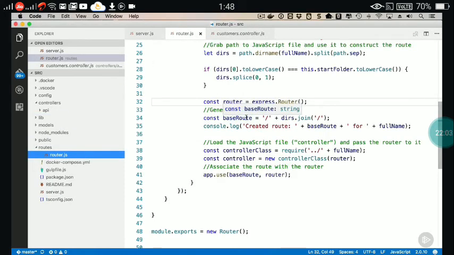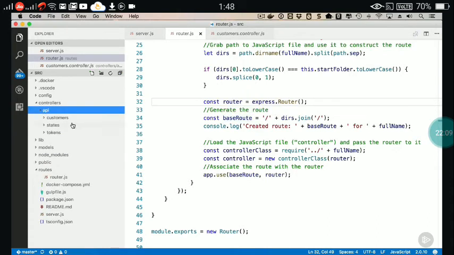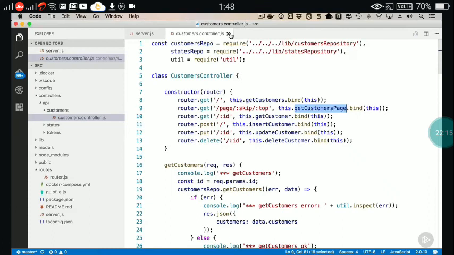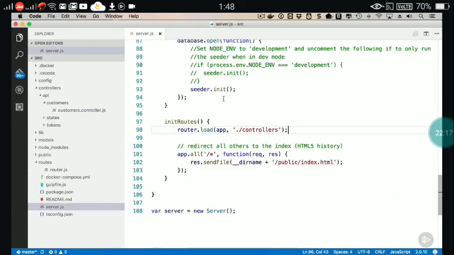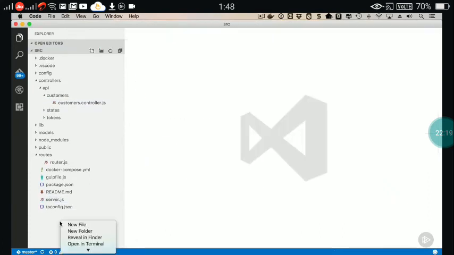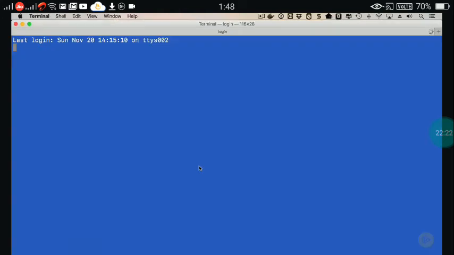Now, whether or not you like this approach, I'll leave that up to you, but this is what I do for all my Node.js Express apps because it means I write less code. It's very easy to discover the routes first off without actually looking at any code, and it ends up, in my opinion, working out pretty well. All right, so let's try this out, and we'll see the logging that you saw in the router as it creates the routes dynamically.